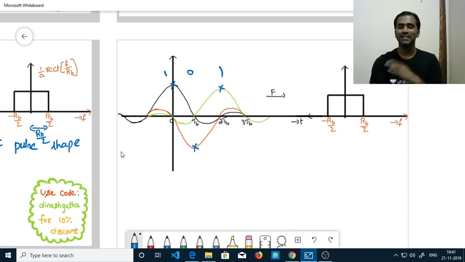See, finally, at the receiver, what is our final idea? Our final idea is at the transmitter we want to transmit 101. Since we cannot transmit rectangles because rectangles will create ISI, instead of rectangles we are transmitting sync pulses. If you are transmitting sync pulses, it looks like there is ISI.